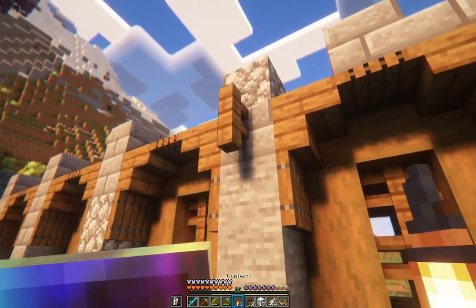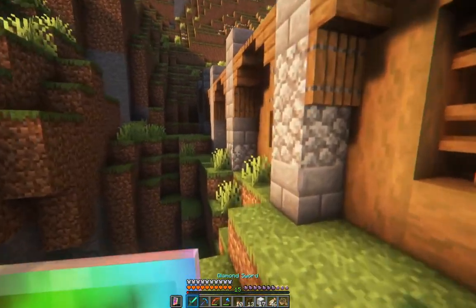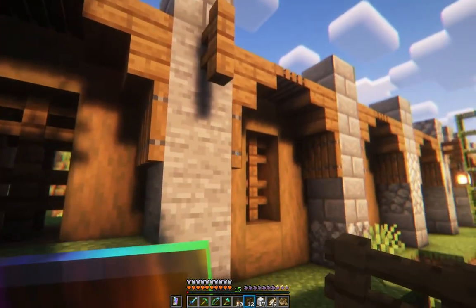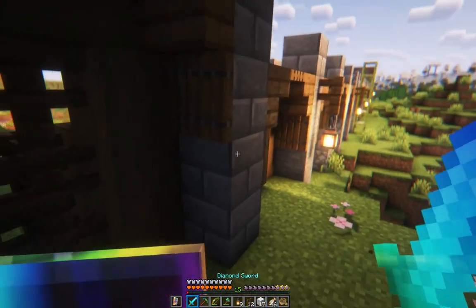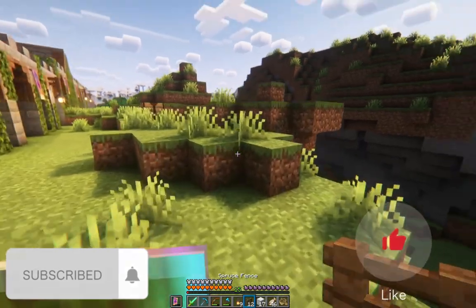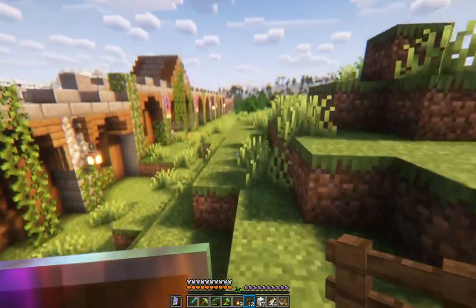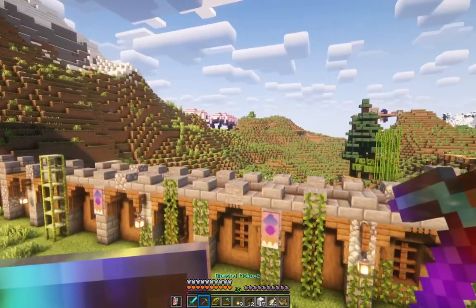2, 3. And yes, I know the mountain's like literally right there. It's probably like not the best spot for a castle, but it doesn't matter. It doesn't matter that you can just walk over into it. The wall's not really doing anything. And that's why this castle fell.